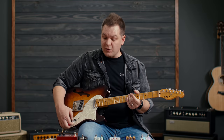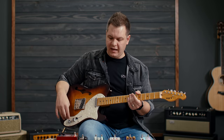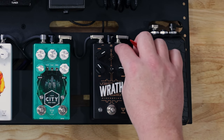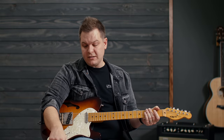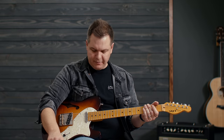So a distortion, now there's a lot of information out there about what a distortion is versus what an overdrive is. A lot of it has to do with the clipping that it does, hard versus soft clipping. I just like to think a distortion is going to give you bigger, more aggressive gain types of sounds. Even here, I've got the gain set below noon, so I'm still using the level to push the amp, but you're definitely getting characteristics of this Wrath pedal. Now, what I would use a distortion like this for, you might have some big rhythm parts where you're going to want it. I'll show you an example of that.